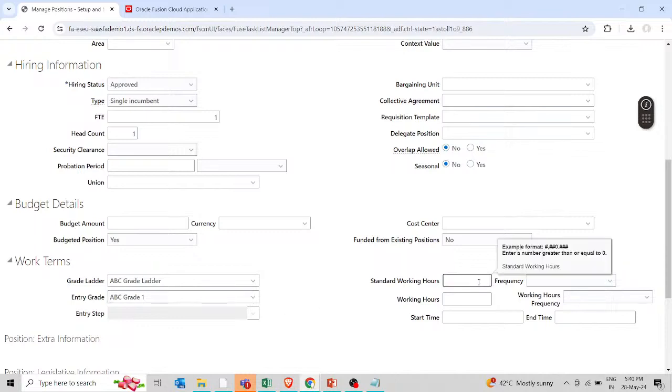Here, what are the working hours? What is the frequency? This is going to be weekly. Start time and end time you can define here.